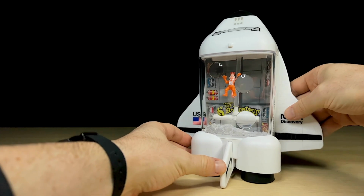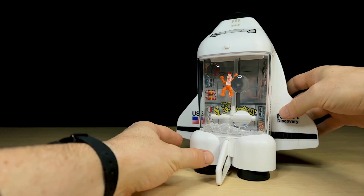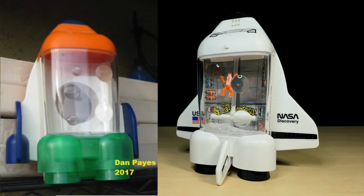Now before I set this tank up, I want to bring to your attention an image I found on the Sea Monkey Clubhouse Facebook group, posted by a fellow sea monkey collector by the name of Dan Pays. This was a prototype tank that never went into production. It's called the Geo Explorer, and was also modelled off the Space Shuttle, but it was never released due to the Space Shuttle Challenger disaster in 1986. In many ways, this prototype was a precursor for this Space Shuttle tank, and you can see the clear similarities.